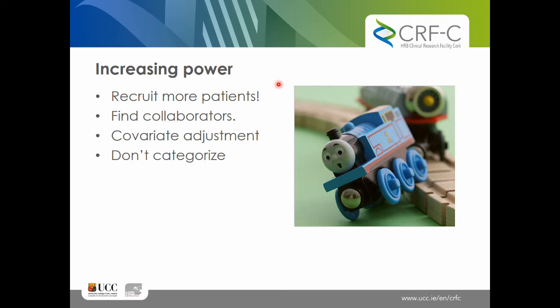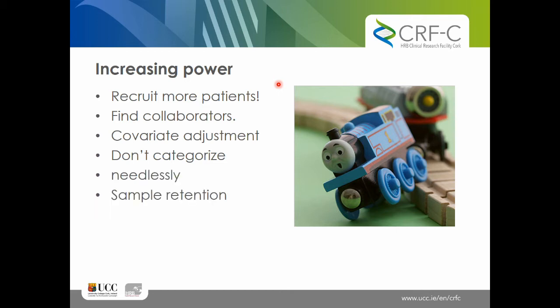We also saw early on not to categorize outcomes if you don't need to. So doing a study of continuously measured blood pressure, where I'm going to look at the average treatment effect as a function of the mean difference in the two groups, you will get much more information and require many fewer patients than if you do a study where you're trying to look at a difference in the prevalence of hypertension. So don't unnecessarily categorize continuous things. Doing so is absolutely a waste of patient information.